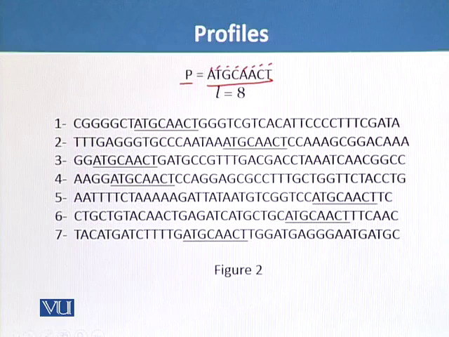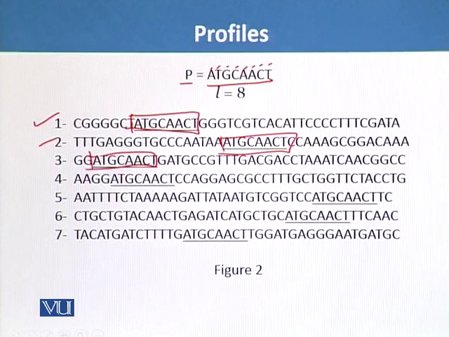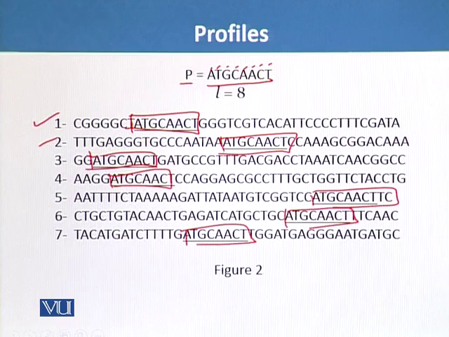So we can see here in the first sequence, we have inserted this pattern in this location, in the second in this. So randomly we have added this pattern within all the 7 sequences of DNA. So we know the location of this pattern within the 7 DNA sequences. But the problem is, if we do not know the location of this pattern, how can we find it within the sequences of DNA?